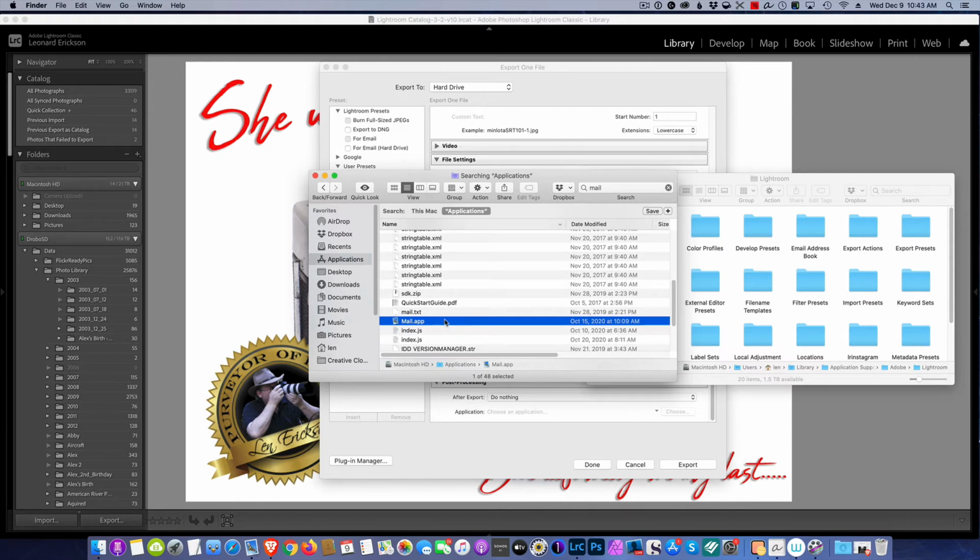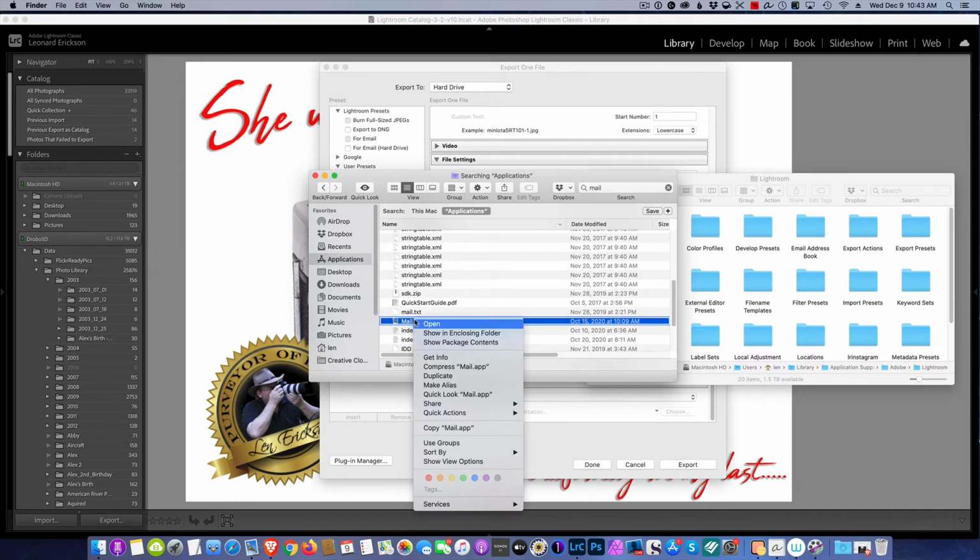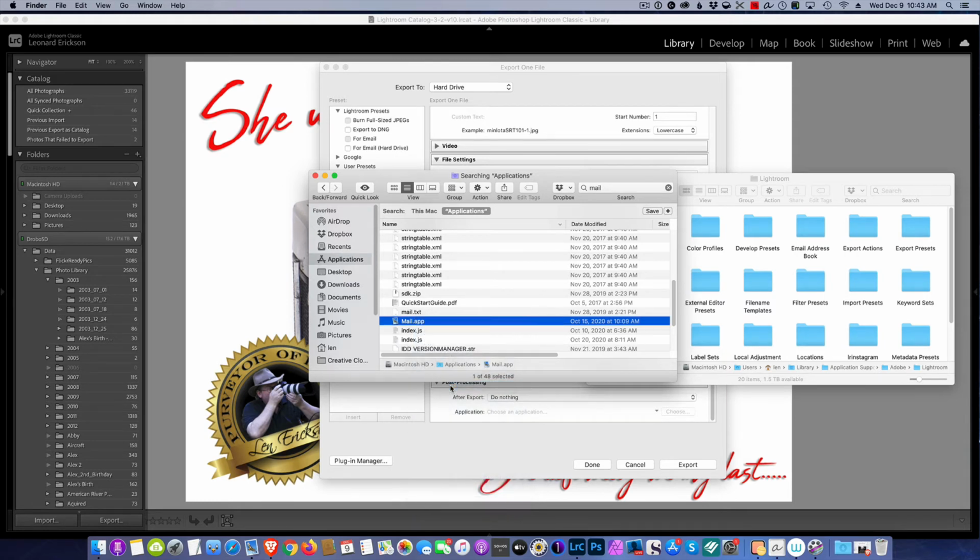make an alias, okay? Or in the Windows world, it would be called a shortcut, okay? All right, so I'm going to right-click on that, and then you're going to notice one of the options is make an alias. If you're on a Windows machine, it's going to be create shortcut. So make an alias, okay? And now we have an alias right there in front of us, okay?